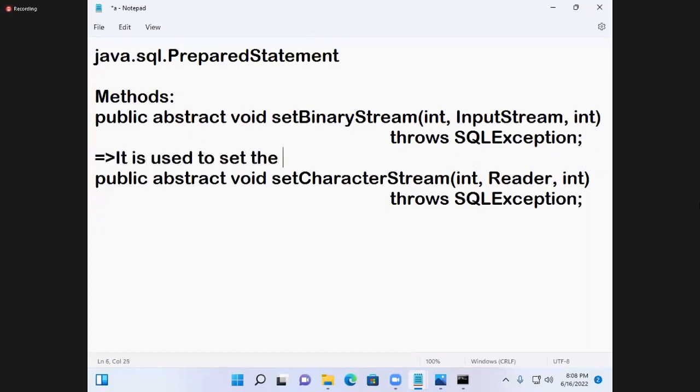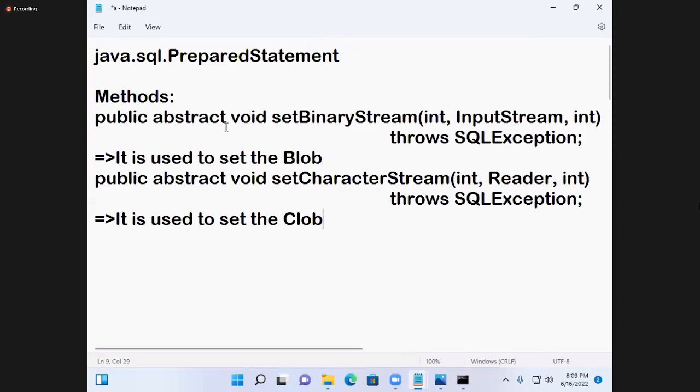It is used to set the blob. It is used to set the clob, sorry. Blob and clob: binary large object data, character large object. The first parameter is the question mark number, like a placeholder index. For better understanding, write the question mark number.